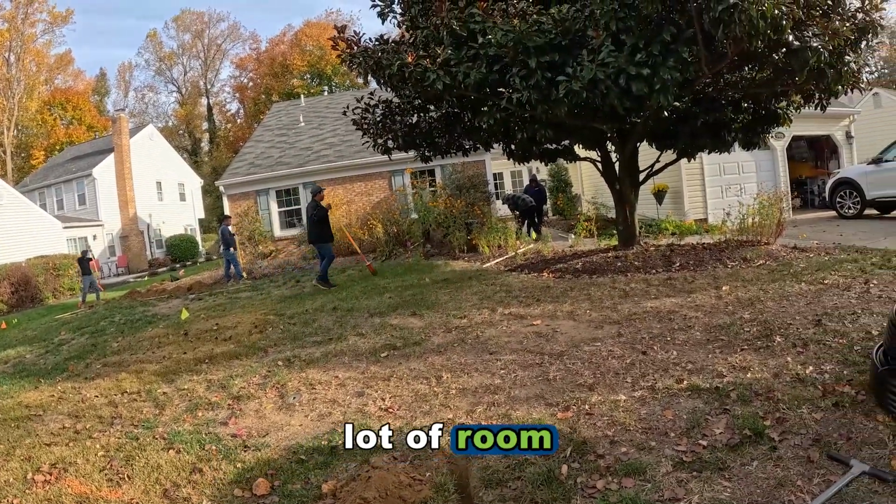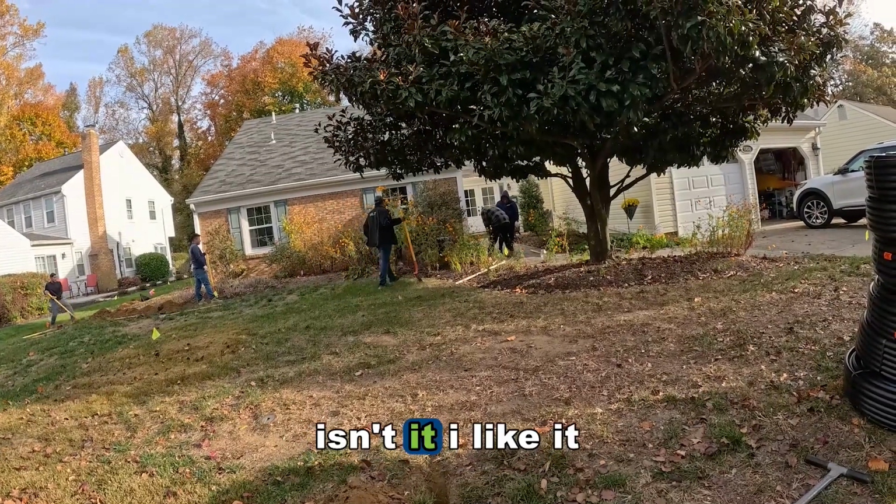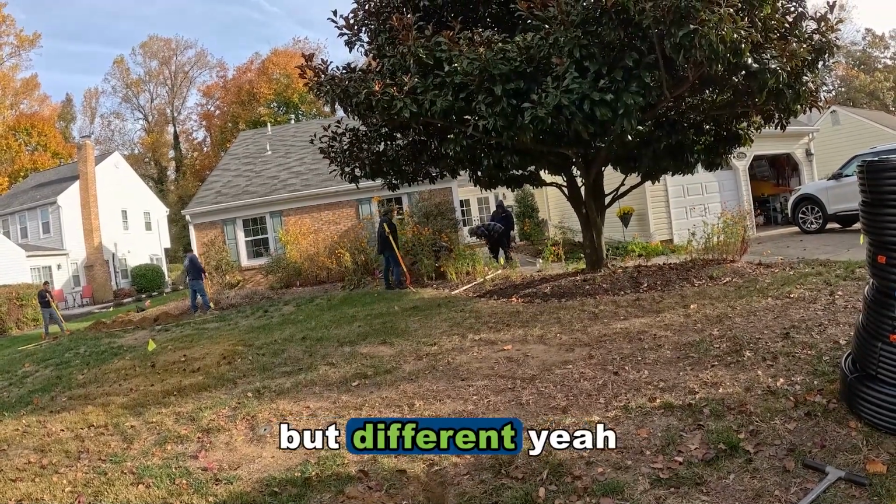This house has a lot of room. It's surprising, isn't it? Odd layout for a Crofton house. I like it, but different. Different, yeah, different good, isn't it?